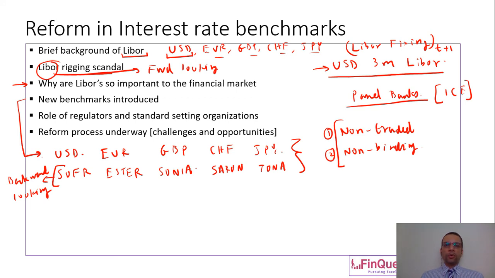So that's the global push. Once you have a sufficient amount of liquidity on these new benchmarks, the market will find it far easier to use these benchmarks going ahead. So on a global scale, there is a large scale effort going on around this, and most banks are advising their customers that whatever new contracts they do, they are going to be using these new benchmarks. Also, at the same time, there are certain fallbacks which are defined as well.